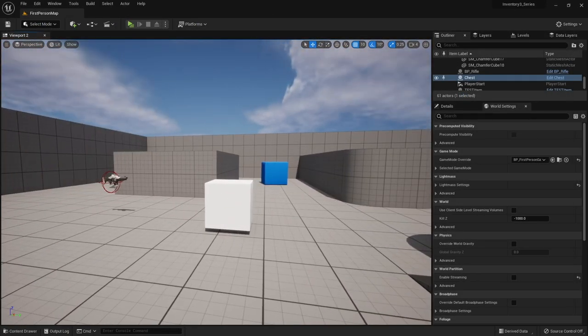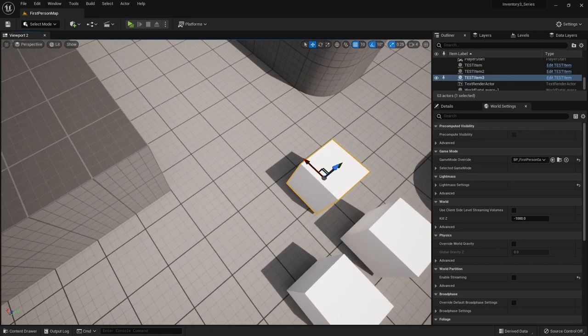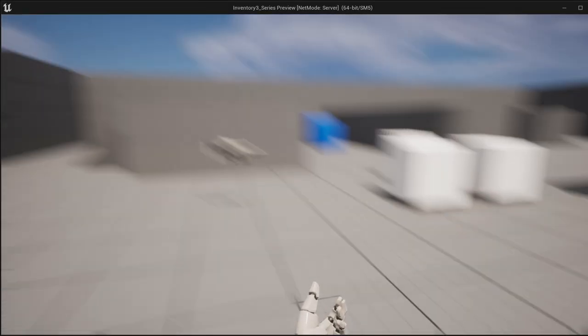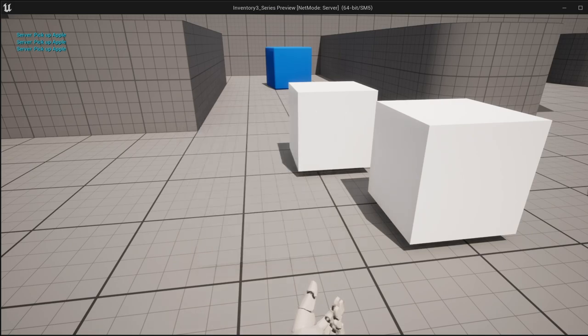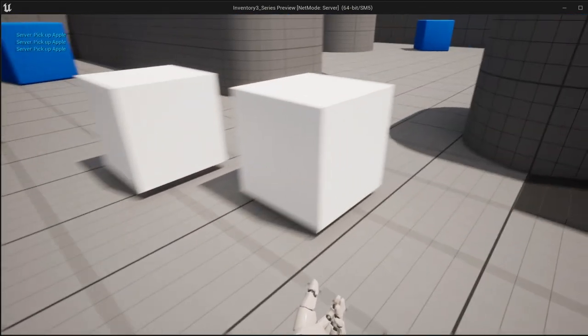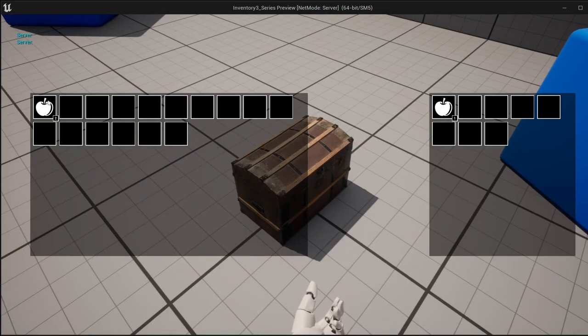Okay, so let's take a look at how this looks in action. So for this, I'm going to make a duplicate of my apple here. So we'll make a few of them. Yeah, and hit play. Okay, let's go with my server view here. So I'm going to pick up one apple and put that in the chest. Then I'm going to go pick up another apple. I'll pick up another two. There you go. Go over to the chest. And I've got two and one. If I drag this one to this two, hopefully this comes three. There you are, three. And we've now got a complete stack combined with these two here.